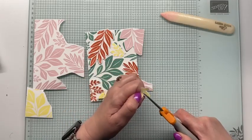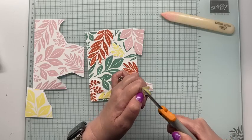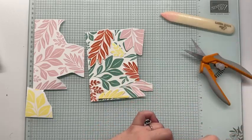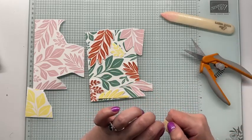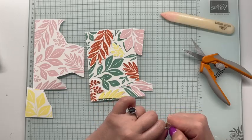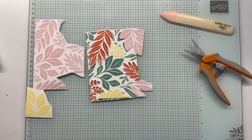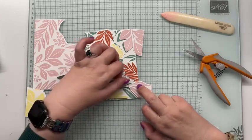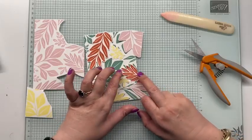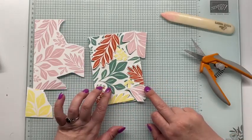Actually, if I hold there, and if I curl around there, that would do it. Woohoo! Okay, and we're going to have to come up with some kind of sentiment here. Okay, so I've got this here, got that there, got that there. Are we happy with the balance?